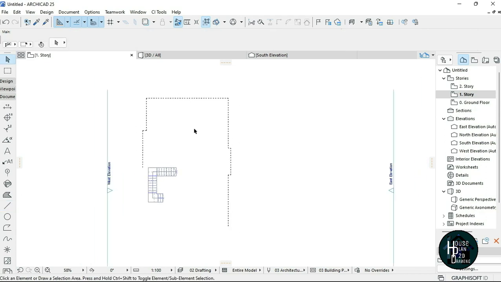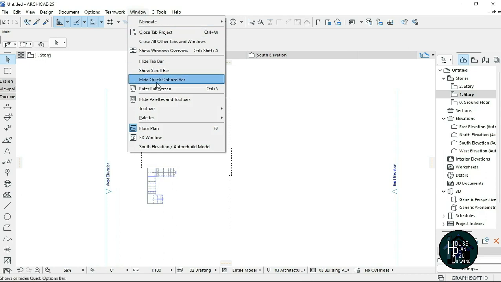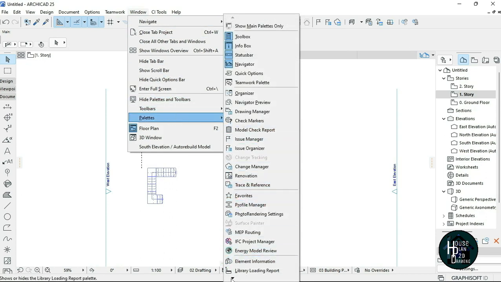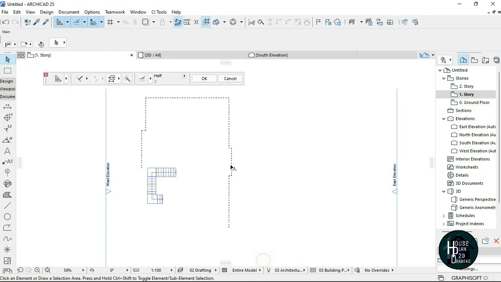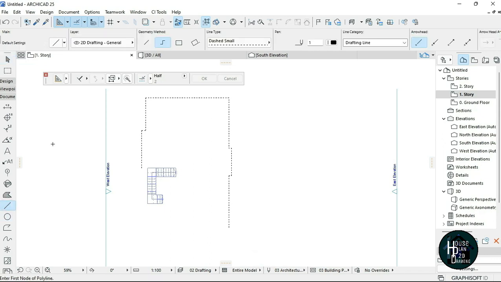What I'm going to do next is go to the window here, scroll down to palette, and click on this down here. I'm going to select this control box and this line tool, hold down this and select this fourth icon here, and click this magic wand. Then I'm going to move my cursor here. As I move my cursor inside this, it's changing to blue. So I'm going to click on it, stretch it outside, and it's going to ask me a distance, and I want the distance to be 150. I'm going to click on enter.